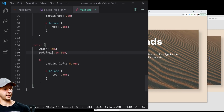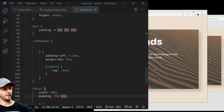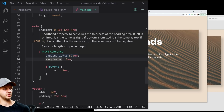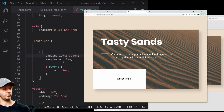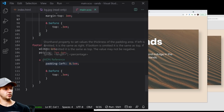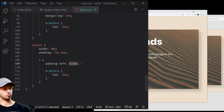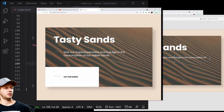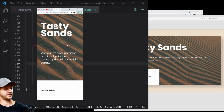We kind of got to fix that real quick, and then I'll be done because I think we get the point. What we'll do here is reduce this amount of padding left. 3.5. 6.7.5. There we go. All right, and that is it.